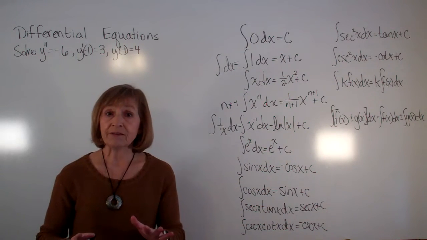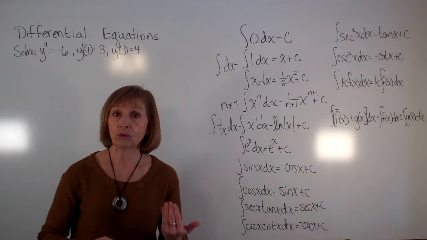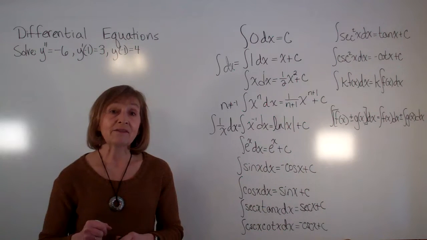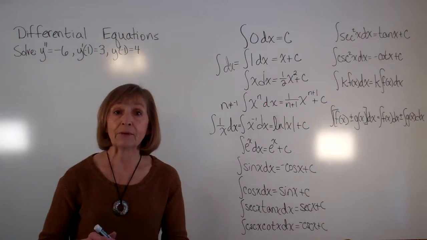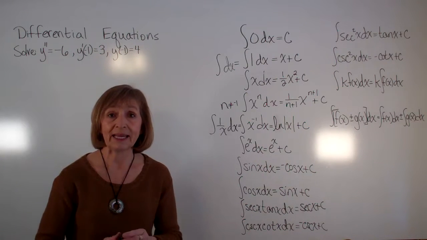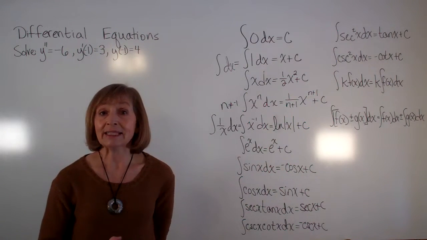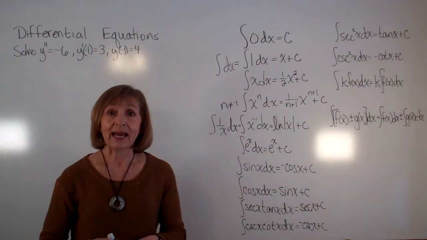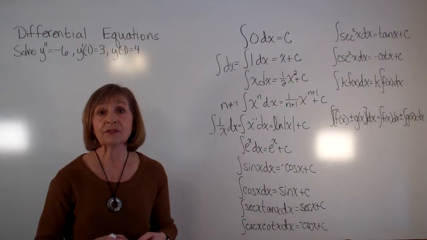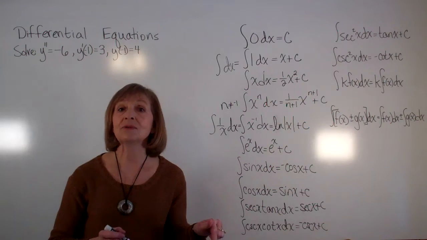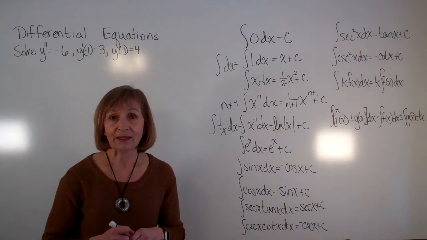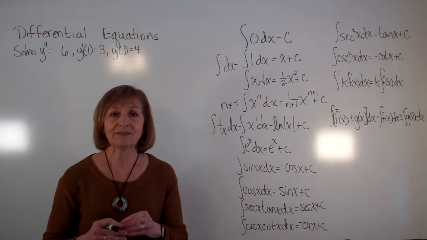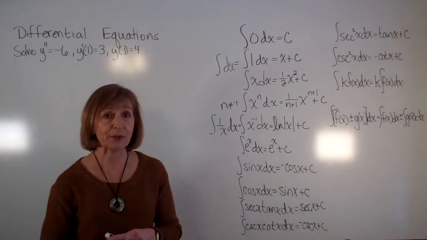And then if I don't have any other information about the function, like an ordered pair point that it goes through, then the general solution is as far as we can give. But then if I have an ordered pair or information about the input value and then what the output would be, I can use that to find my constant term's value and then write what's called the particular solution. I've done a couple different examples of this in another video that I'll link in the description of this video. For now, we're going to look at additional examples when we're solving these very, very introductory differential equations.